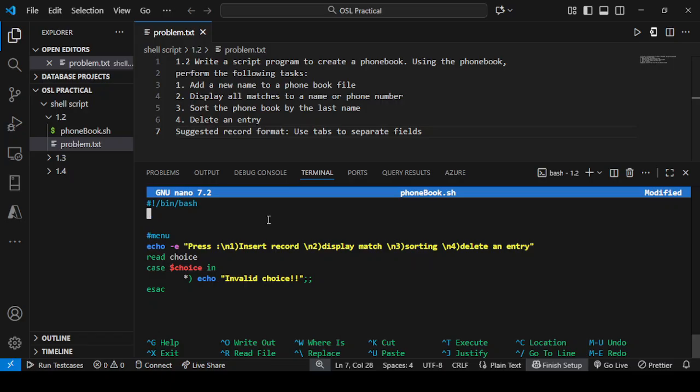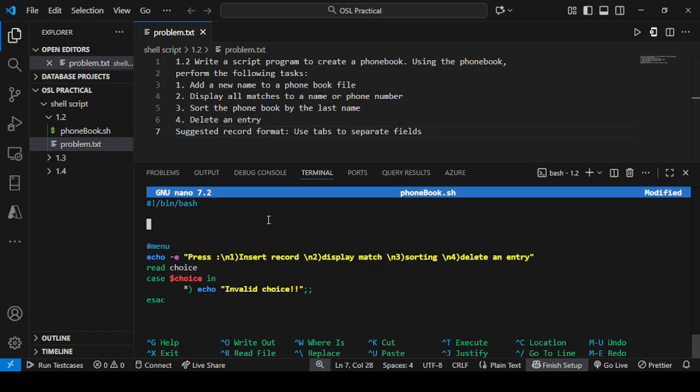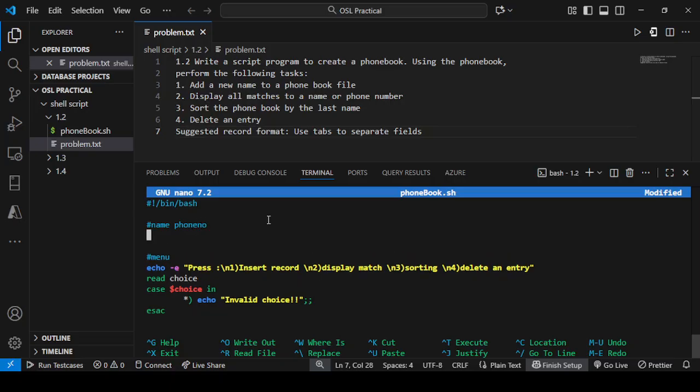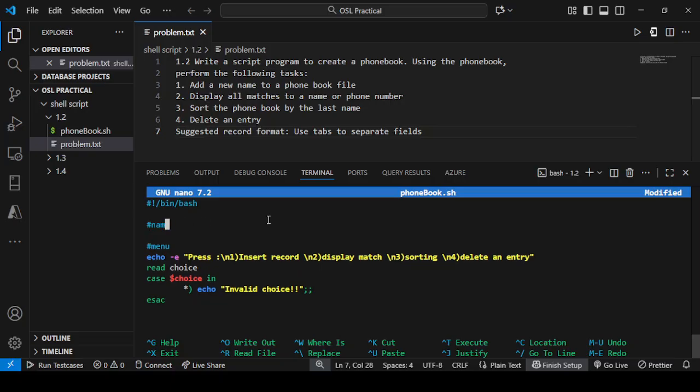So first thing is that we'll need a file for the phone book, a txt file, where we'll have the items inserted in the format name and then phone number in tab separated format. So first we have to create the file, so we'll check if the file does not exist. So we'll have to first create a file name.